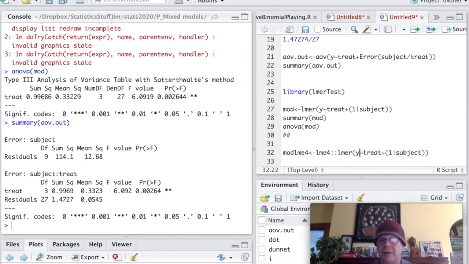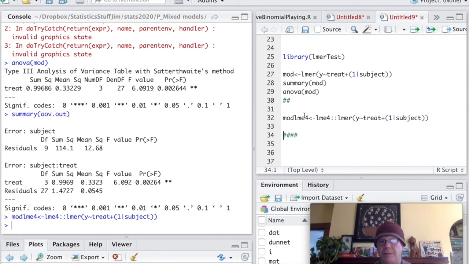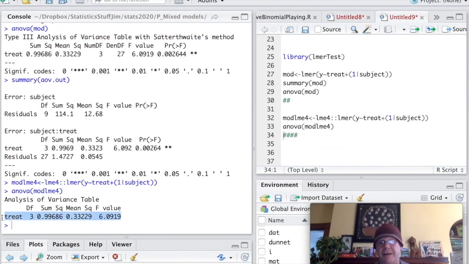But this is using, if we just use lme4, and then if we were to do an ANOVA on this, I just want to remind you that we wouldn't get a p-value. We would still get the same mean squares, we would still get the same sums of squares, we'd still get the same F value, but we would not get a p-value. And the reason why we wouldn't get a p-value is that the original authors of the lme4 package decided that they were going to be conservative and not get in arguments with people about what the appropriate denominator degrees of freedom are. Again, either method is entirely valid in the current state of the art in statistics today.